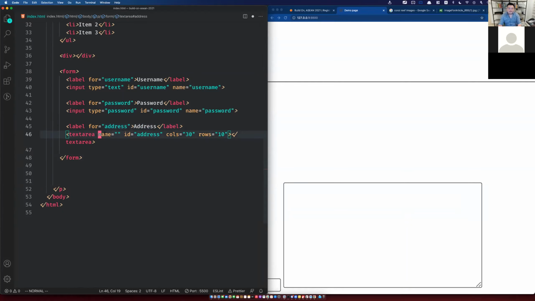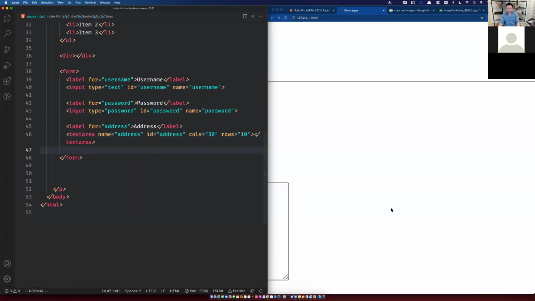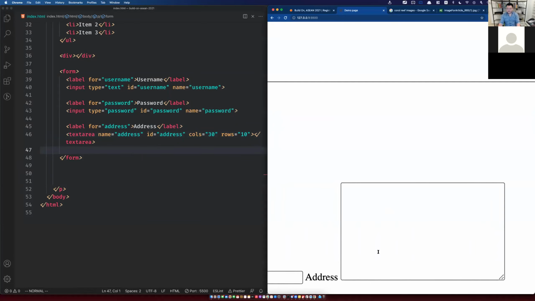And this name, again, this is for JavaScript, so JavaScript knows what this is for, right? So usually you'll follow the same labeling as what you have for for and id, okay? Save. Address. Okay, you can see how when I click on the address label, it focuses on the input, right?